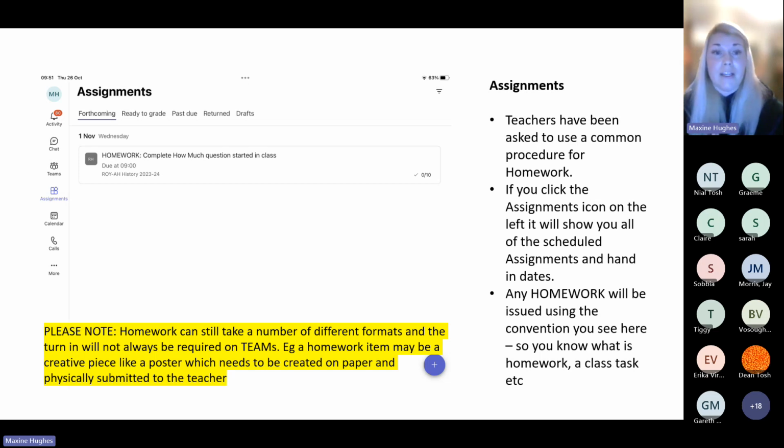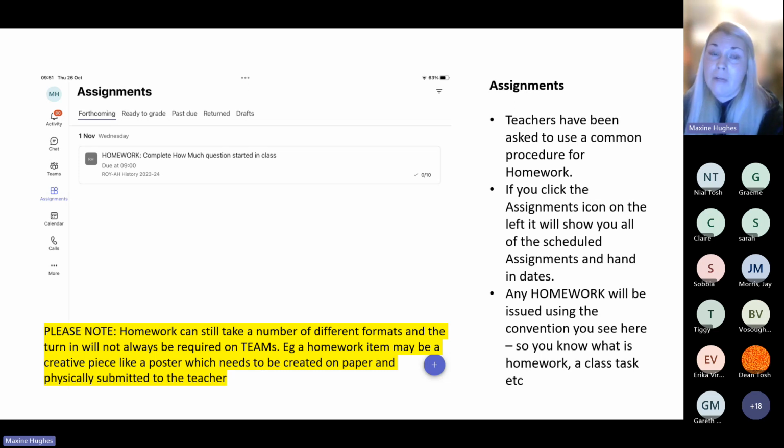To get around that issue, what I've asked teachers to do, and I've got a wee example here which one of my history teachers has done really nicely, is just put the word homework at the start of something that is homework. I can see a wee question popping up there saying that teachers do not use this. This is something that they are going to use from this point onwards. So it was to draw that in, and this is what I've said here.